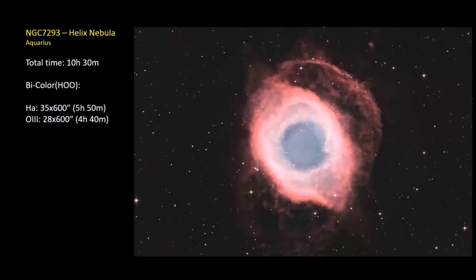The Helix Nebula — I was inspired by Dave's picture last year, so I finally decided to go after this since it's fairly low in Aquarius. Ten hours, same approach — H-alpha and OIII. I do have the RGB data but didn't process it, so the stars are bland color. You can see the really cool ejecta structure from the center star. Ten and a half hours total.